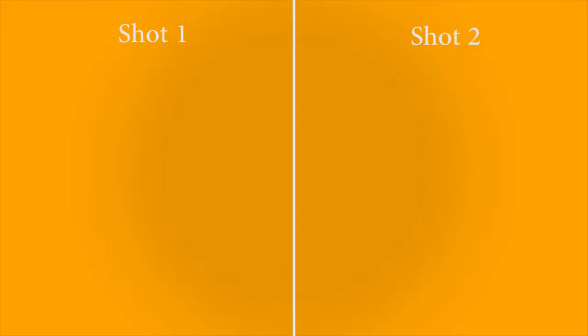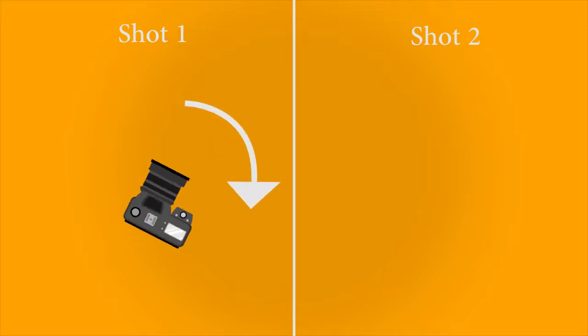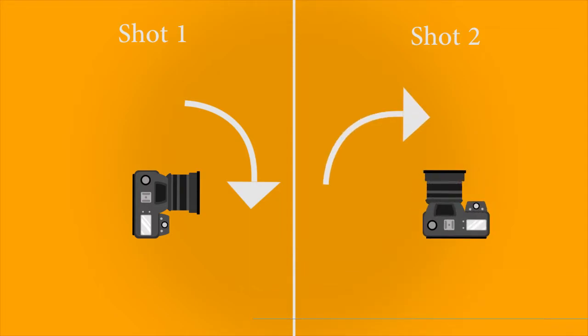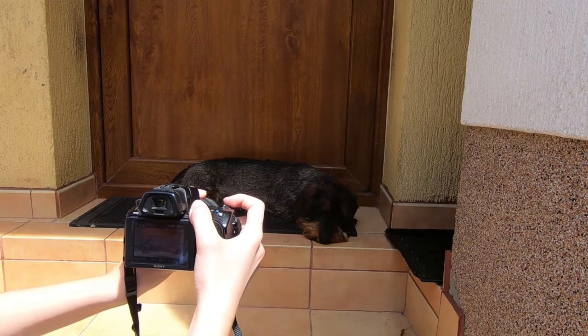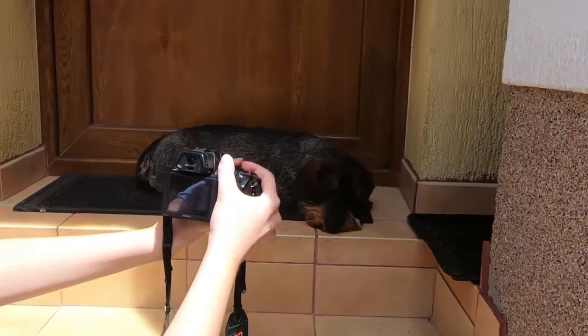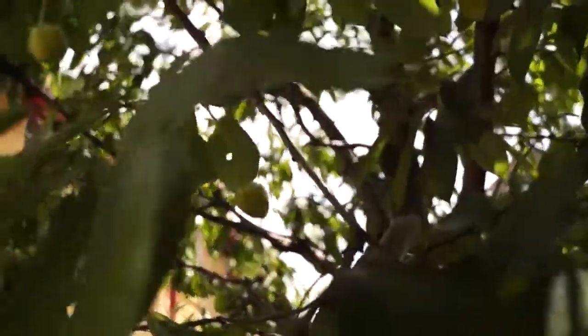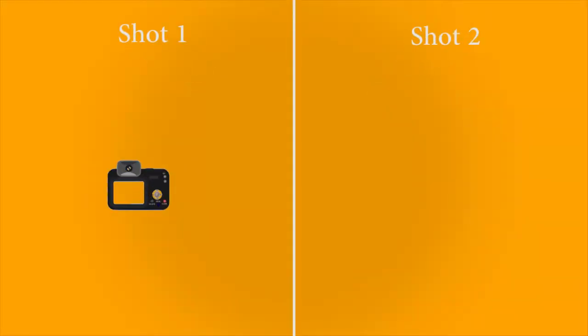For the first transition, you must slide your camera in one direction, and in the second, slide your camera from the opposite direction. In Adobe Premiere or another video editor, look for the middle of your slide and cut to the other shot. If you want to learn how to use Adobe Premiere Pro, go to the card or visit the first link in the description.